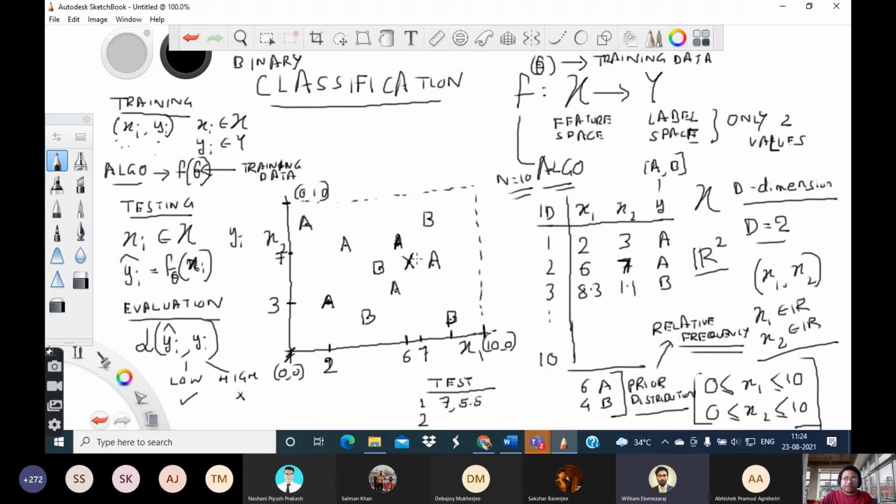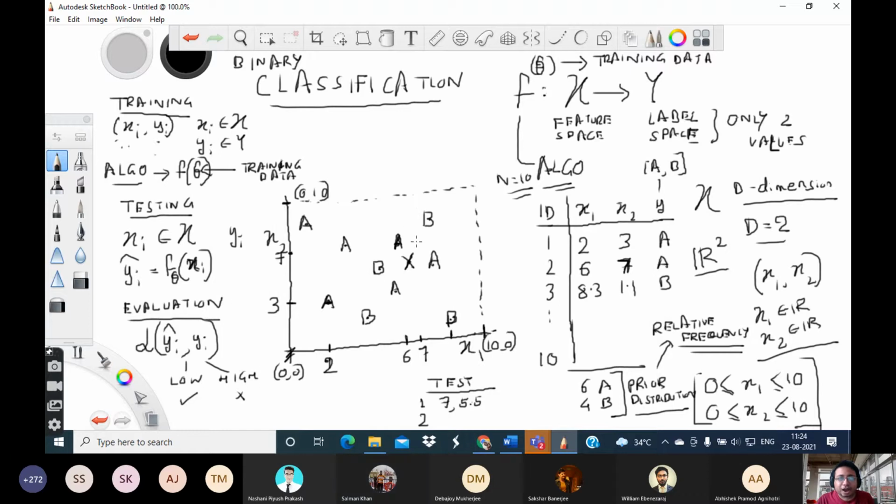A. Why? Its neighborhood contains more A's. Okay, what do you mean by neighborhood? Like the distance between, I mean, we can consider a circle around it. And what is the radius of the circle? So it is like its adjacent members are mostly A. As we can see, the top one is A, the right one is also A, even the bottom one is A, but the left one is only B. So 3/4 of its neighbors are A, so we are assuming it to be A. Right, I agree. Good point.